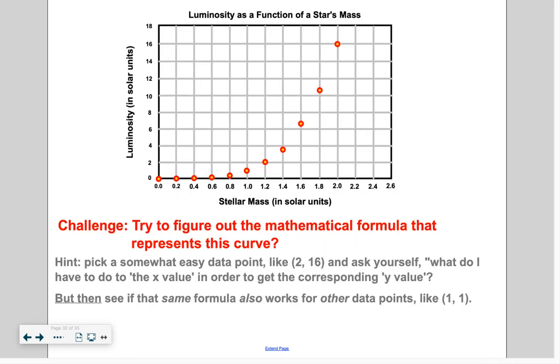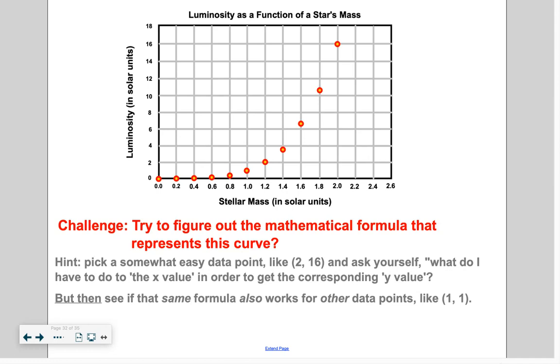So I'm going to give you a hint, okay? So what we're trying to do here is we're trying to figure out, okay, we have a graphical display of two properties of a lot of stars, okay? Luminosity and mass for a lot of stars. This is just graphical though right now. We want to see if we can turn this into a mathematical formula, okay? See if we can discover what is the underlying mathematics that the universe has for these stars. There is some sort of mathematical relationship that connects a star's mass to its luminosity, and we are going to try to be detectives and figure that out.